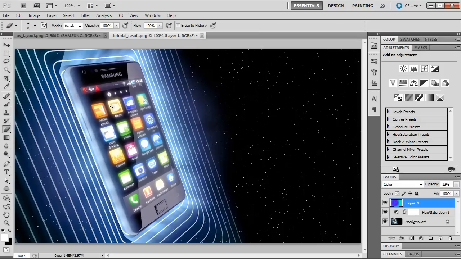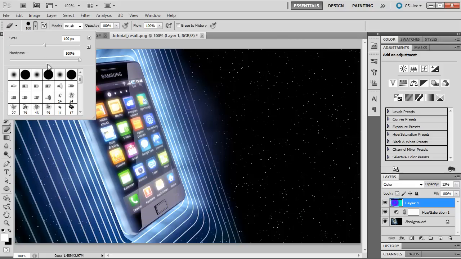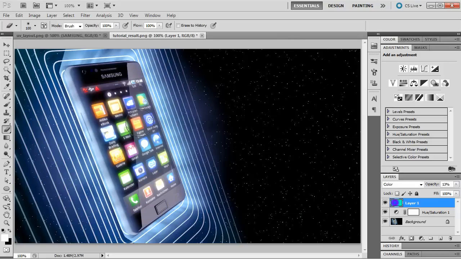So I'm going to grab this eraser tool here, and then I'm just going to remove these parts right there. Actually, I might just make it smoother so it doesn't have that harsh look to it. So this is really easy, just removing that blue discoloration from the phone itself, but it's keeping it on the rest of it there. So I think that's looking pretty cool.